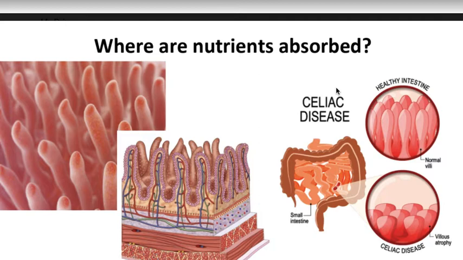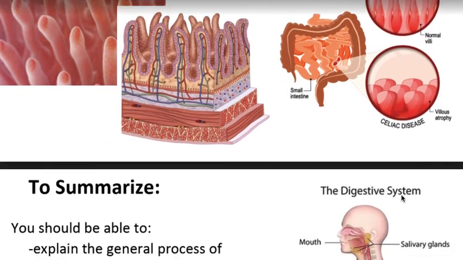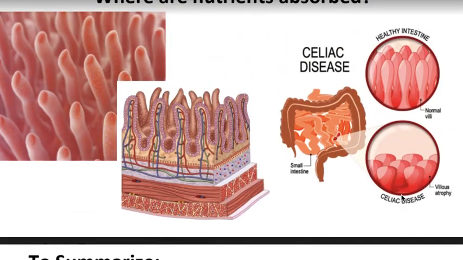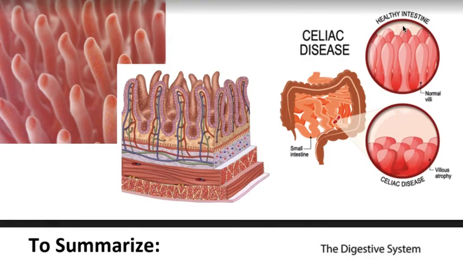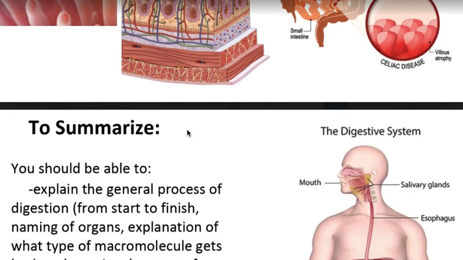One of the last questions, where are nutrients absorbed? In your small intestine. That's why I know I've talked to you before about celiac disease. Here's a picture of a healthy intestine and a celiac disease intestine. The cells inside the small intestine are completely broken down into these smaller nubs where they're not actually able to absorb anything, which is why obviously with celiac disease, you want to avoid gluten so that you can heal those intestinal cells so you can actually absorb the food you're eating.